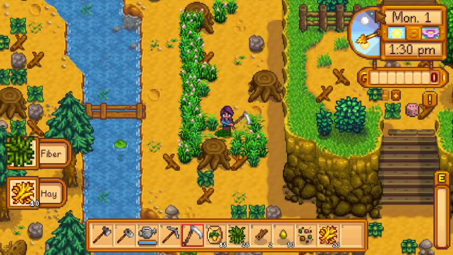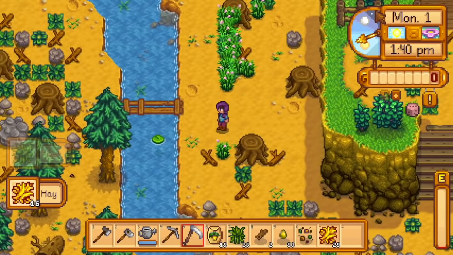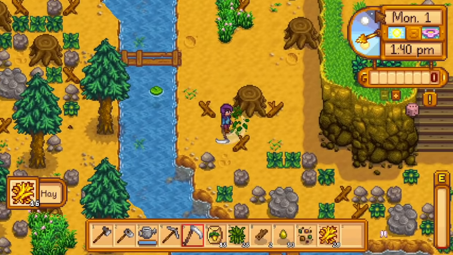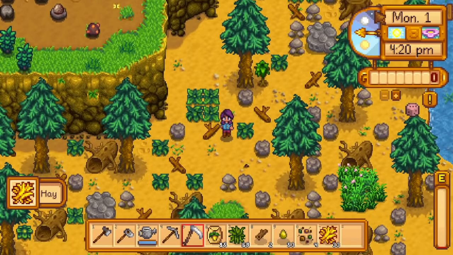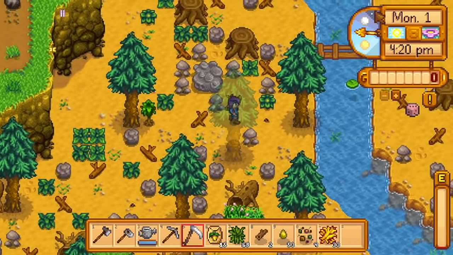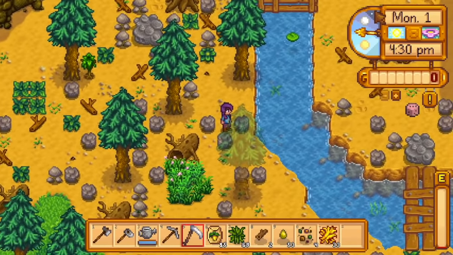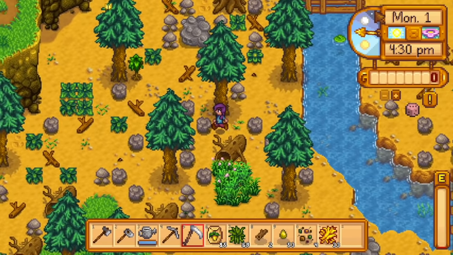And I am determined to get this done today. I don't succeed, but I was determined to do it anyway. Since I have no energy, scything takes no energy, by the way, so I spent all my energy chopping trees. You'll see that I have absolutely no energy at the bottom. Look at that. I have 0 out of 270 energy. That is the kind of efficiency you need to succeed at a challenge as brutal as this.